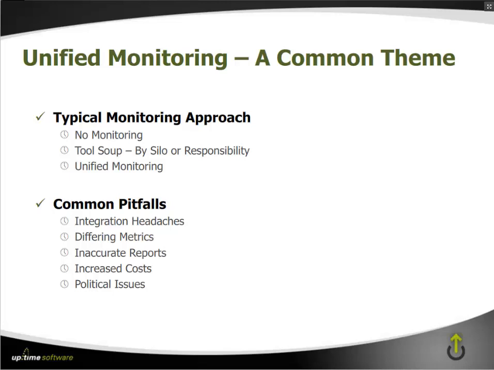Simple examples would be viewing the status of your network and your application all in one dashboard, or passing ticket or outage information between different tools. Maybe there's a centralized ticketing system that is rolling up data from a number of different places. It would be very, very difficult in that tool soup scenario to roll all that information together.